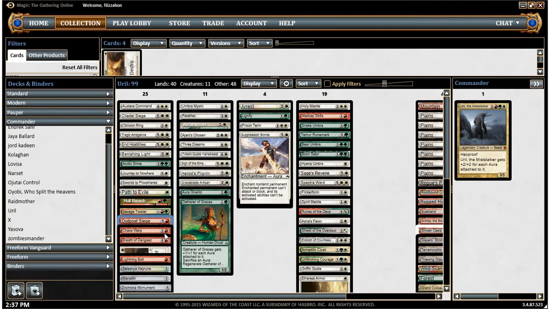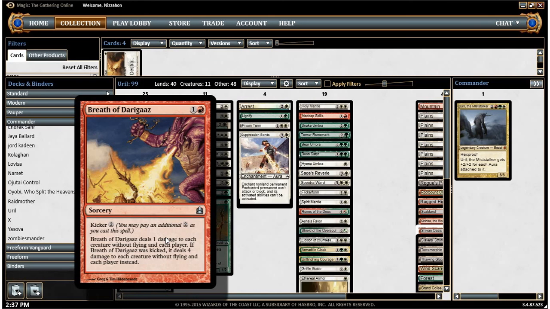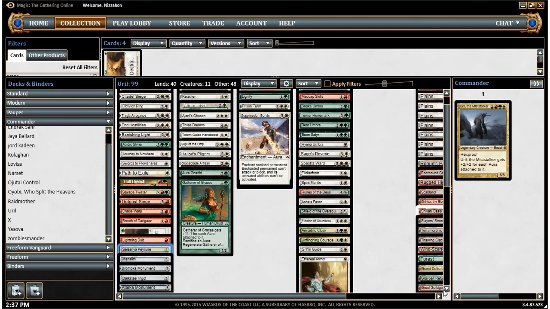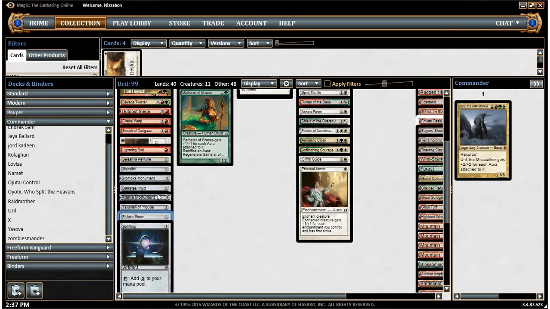Outpost Siege to draw more cards. Chaos Warp to deal with any problem permanents. Breath of Daragaz, another effect. It does 4 to all creatures without flying, but Uril will survive that. Wear and Tear, another really efficient artifact and enchantment destroyer. Lightning Bolt, and then a bunch of mana rocks like Selesnya Signet, Manalith, Dromoka Monument, Darksteel Ingot, Tarkir Monument, Talisman of Impulse, Fellwar Stone, and Sol Ring.